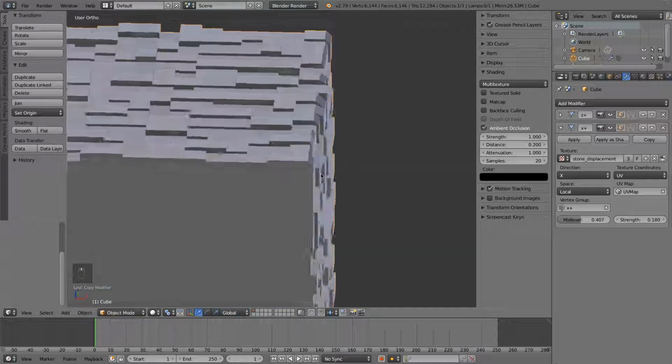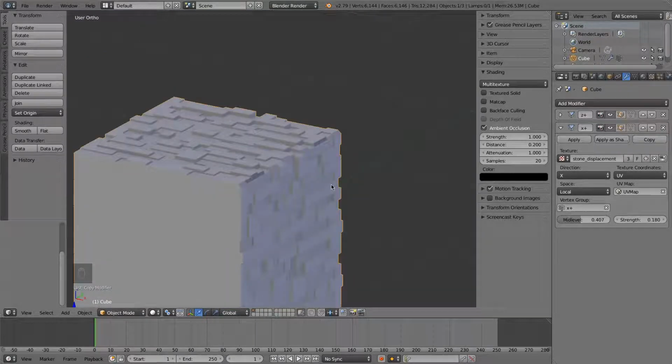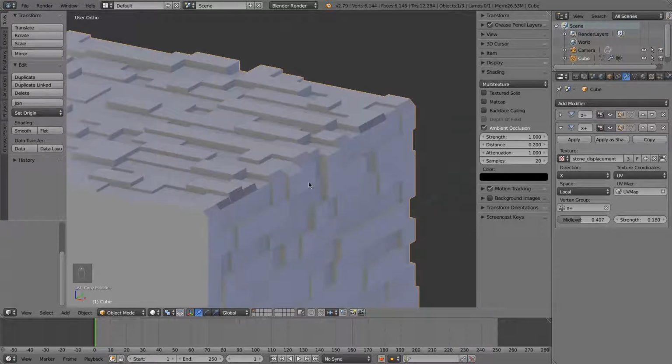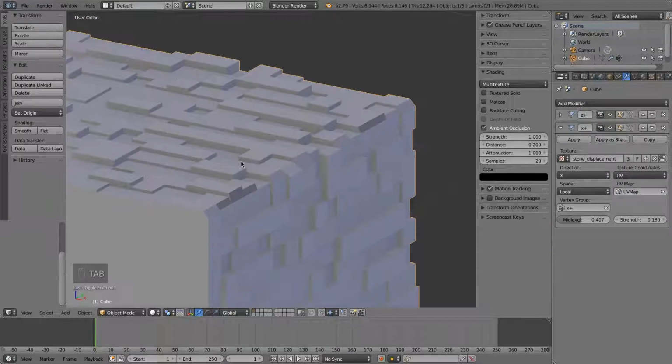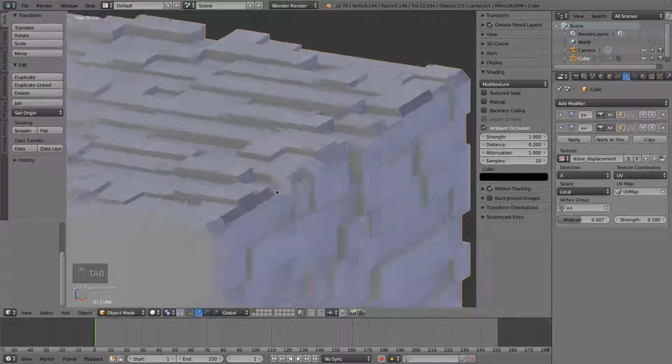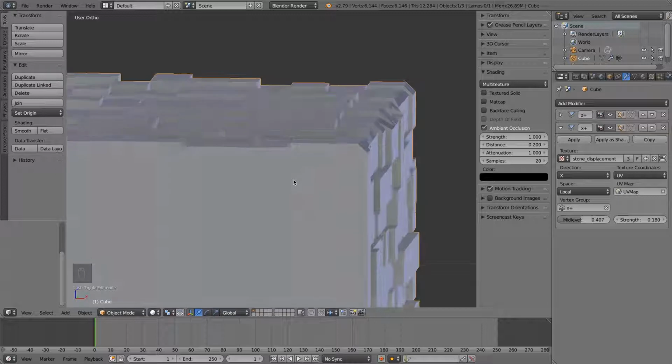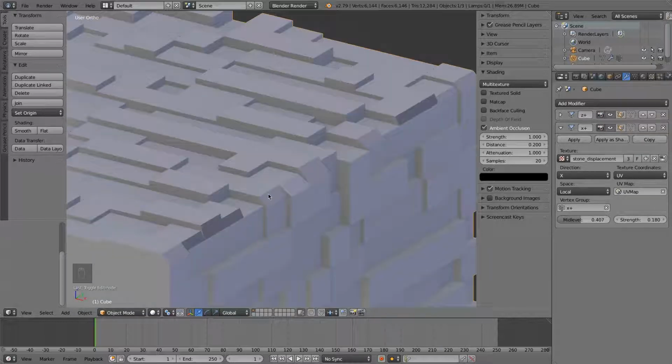Now, when I set this up, I set up the vertex groups in such a way that all of these faces were on the x plus, and all these faces were on the z plus. And we can see that that causes these beveled edges. Maybe you want these.